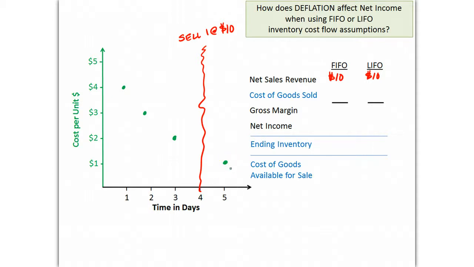Now, here's the challenge. When you sell this one gumball on day four, you've got to figure out what cost to expense related to that one gumball. Since you weren't watching the person grab the gumball, you don't know whether they took the one from day two or the one from day three, or the one from day one. So you just have to assume.